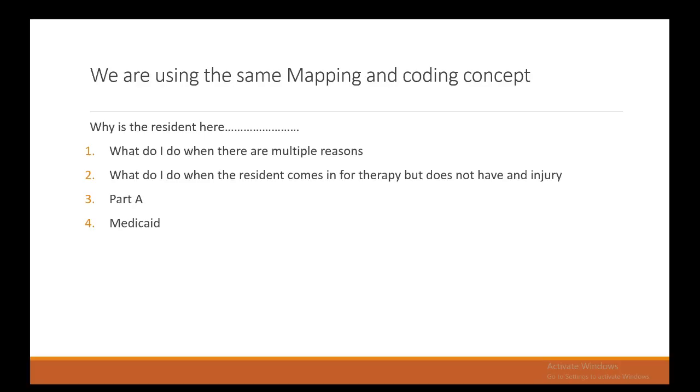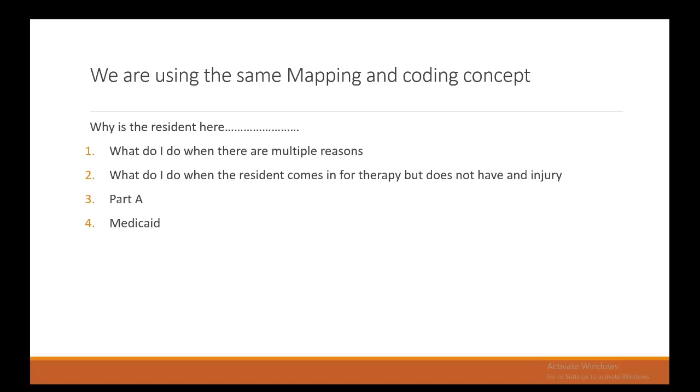What's going to keep them in the nursing home the longest? Map those first. So when a resident comes in and is going to have therapy and they don't have any kind of trauma, same concept that we've always done. What is keeping them in the nursing home? Pneumonia causes debility. We have UTIs even sometimes if they're a chronic sufferer, and it causes weakness and debility and confusion. So the things are, what is going to allow them to have that therapy? What are we coding?